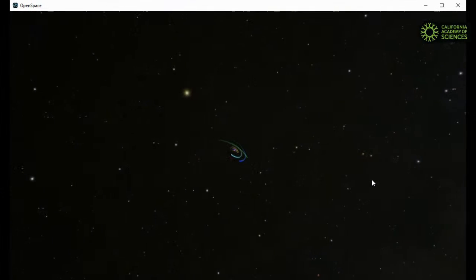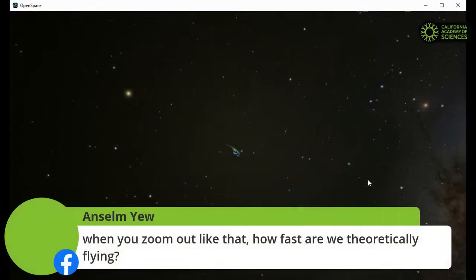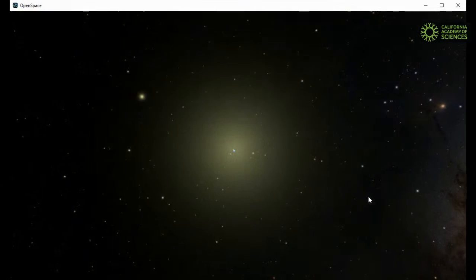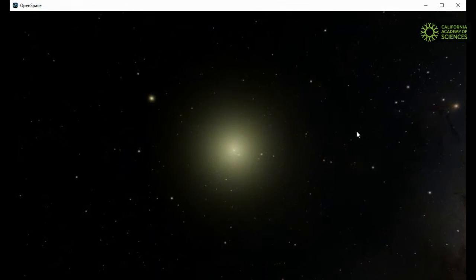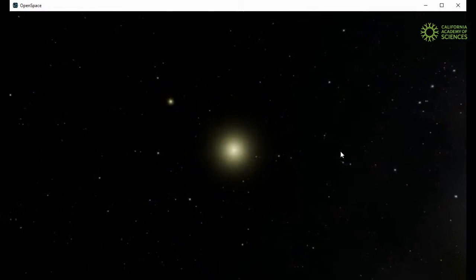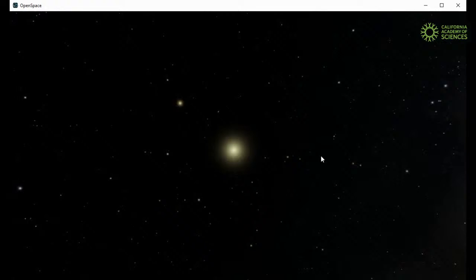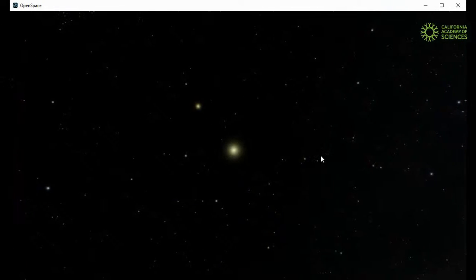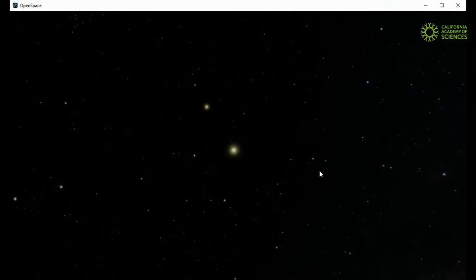And as we zoom back more, we had a question, how fast are we theoretically flying? Ooh, I'm going to guess about a light year per minute, depending on which moment I'm hitting it. We're actually going at a logarithmic speed because the farther we get away from the sun, the faster we're traveling. So I guess it's changing at every given second. So it would be an acceleration more appropriately than a speed, but that's more calculus than I want to do in my head at this moment. So I'm going to leave that question for right now. Anselm, that's a great one though. As we are zooming back though, this is the moment I wanted to get to.